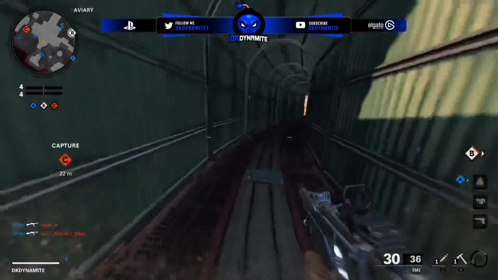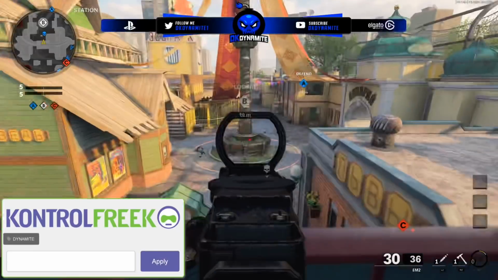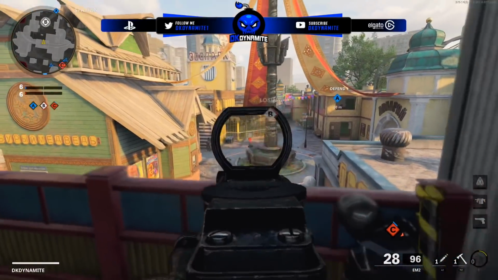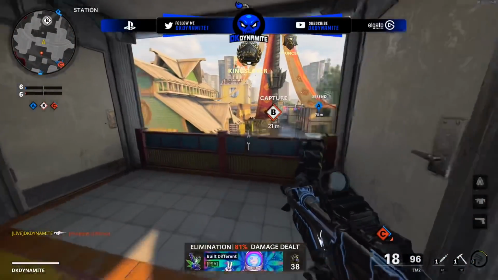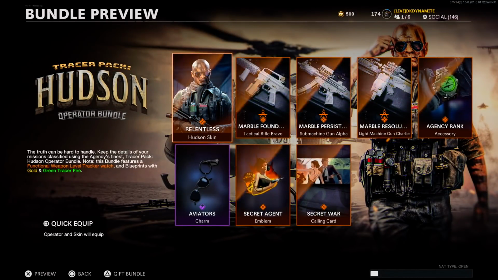Now, we also have the Tracer Pack for Hudson, which dropped last night, and I actually missed this until this morning. As you can see, for 2400 COD points, we have the Hudson Operator skin. We then have three new blueprints with green and gold tracer fire. We have the M16, the KSP, and then the M60.